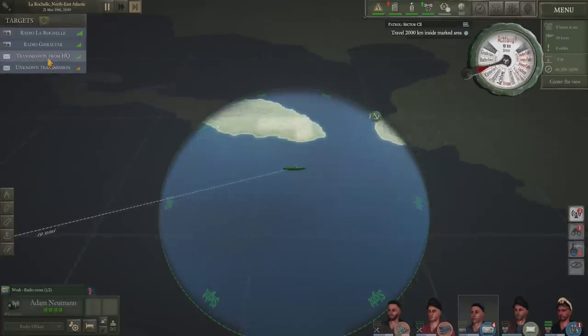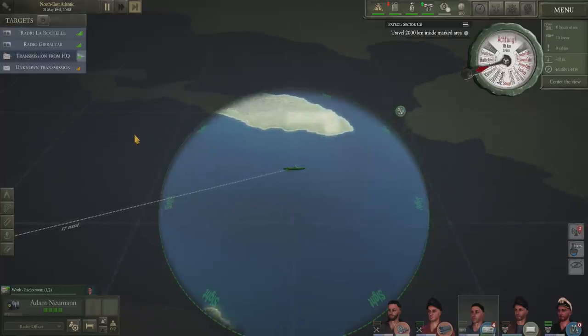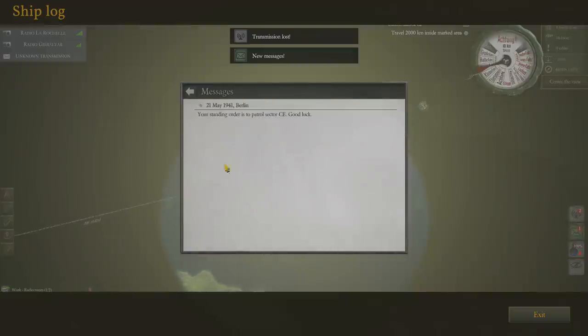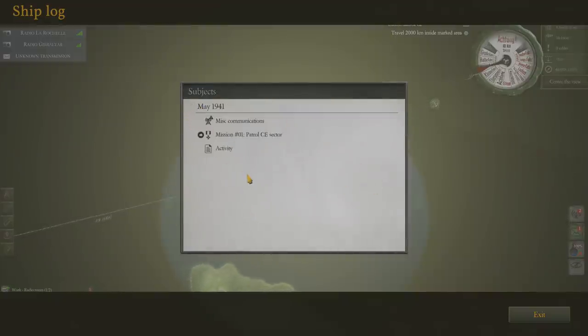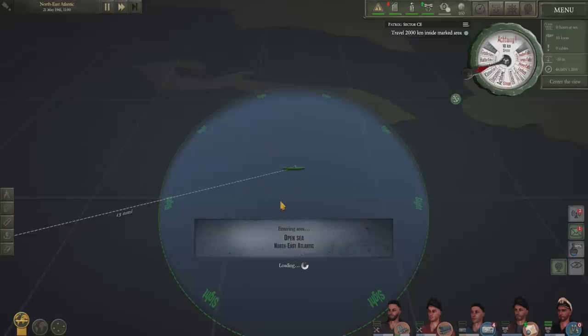Let's have a look. We've got a transmission from HQ, so let's get that downloaded. Here we go. What did HQ have to say? There were standing orders to patrol that. Well, I knew that already, thank you very much. We've got an unknown transmission. Let's have a listen to that. Out of range. Oh, damn.